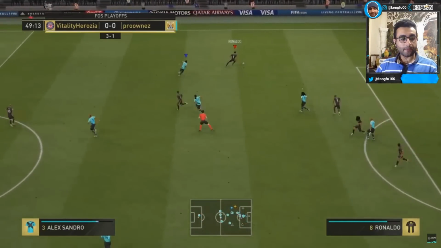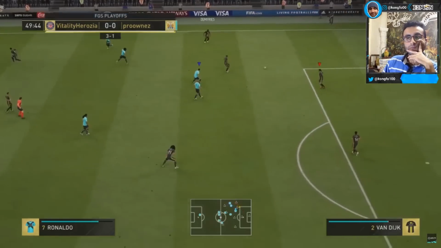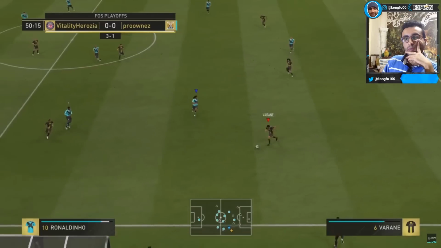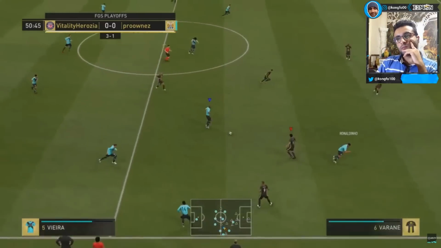Ronaldinho on the pitch now in one of those wide areas, playing that 4-2-2 formation now, Pro-Owns as well. Almost managed to find a ball back into the middle. But Herozia now, 40 minutes away, Dan, from staying alive.